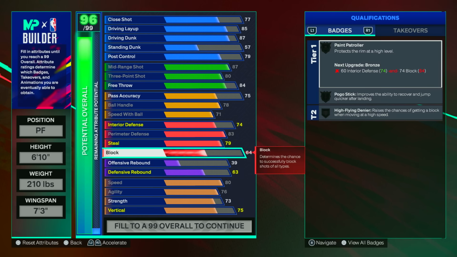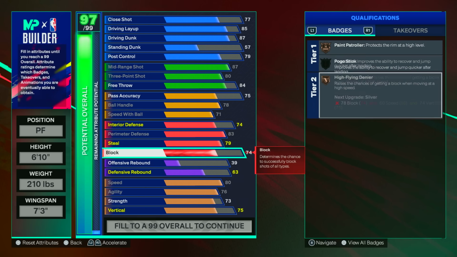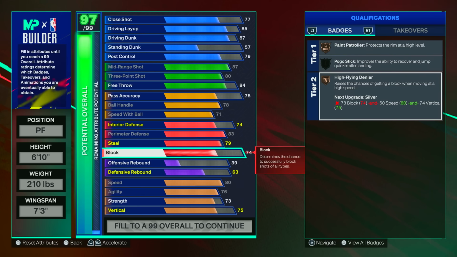Now, with the block, some people might go 78 block. 78 block with a 75 vertical, you will get Chase Down Artist on silver, and that's literally High-Flyer Denier if you end up doing that.